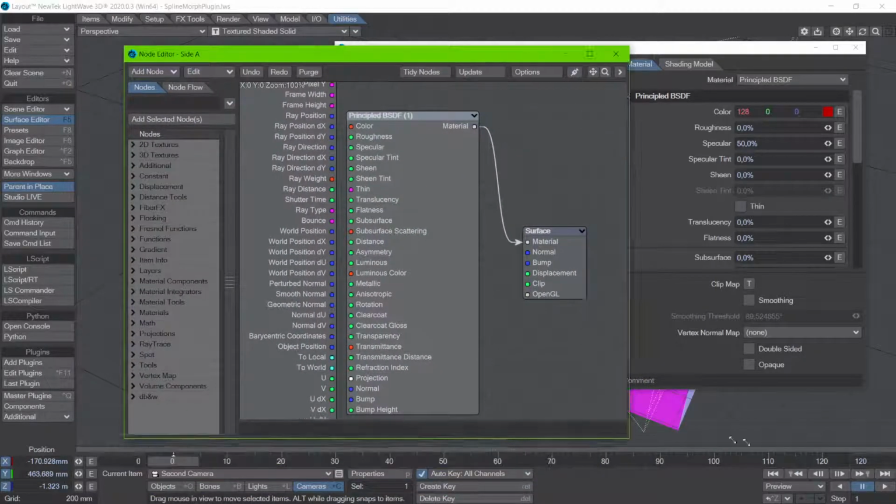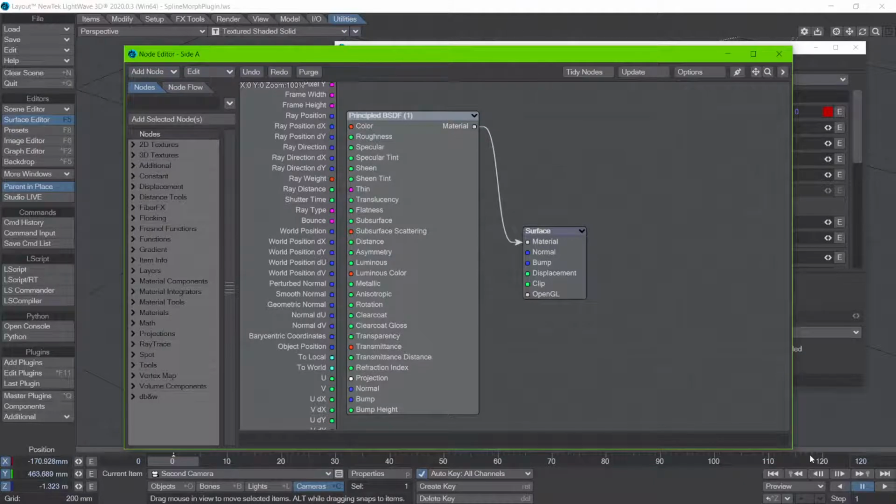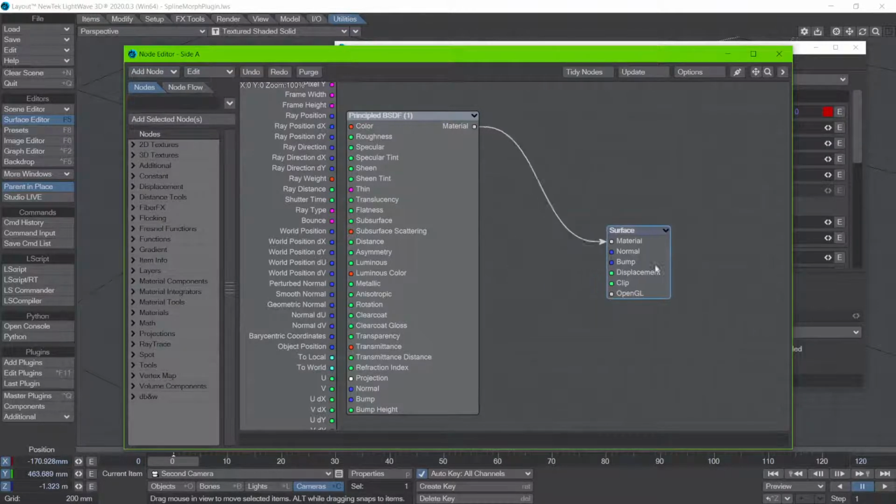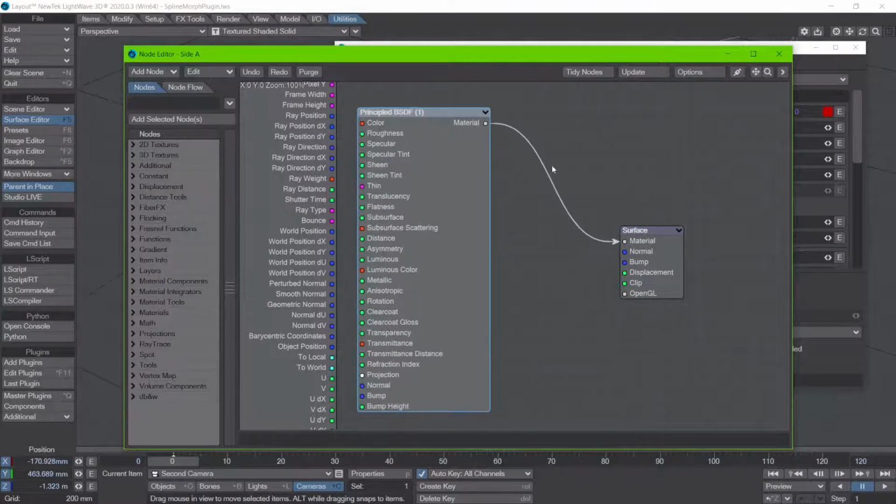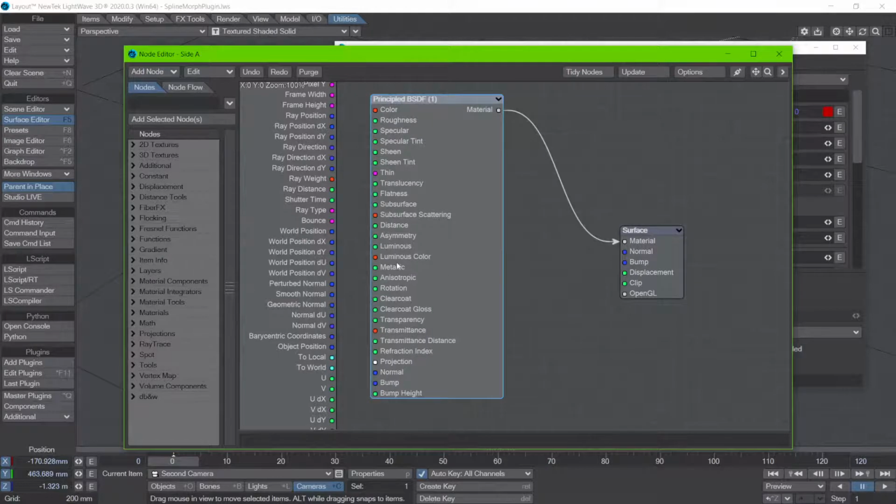So in versions of Lightwave prior to 2018, when the big shading engine changed, what would happen is what the material would output here would just be the RGB of the final shaded material, just as you would see it in the final render. So you'd have all the inputs that define how the shader is being computed. The shader itself would compute the shading and output the color to the surface output node. This has changed in 2018 for very good reasons.